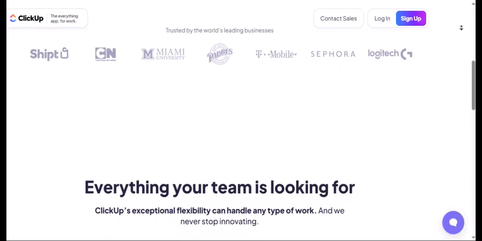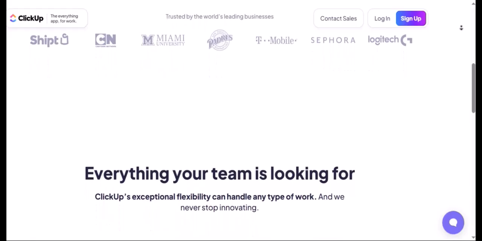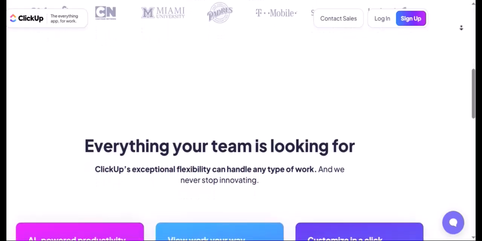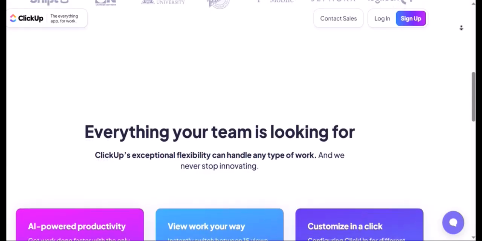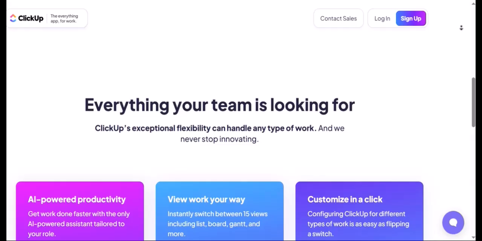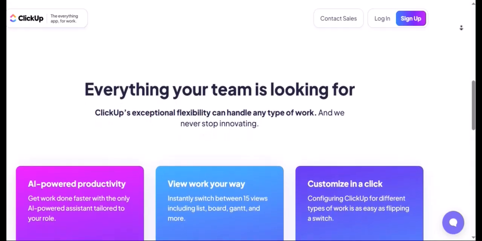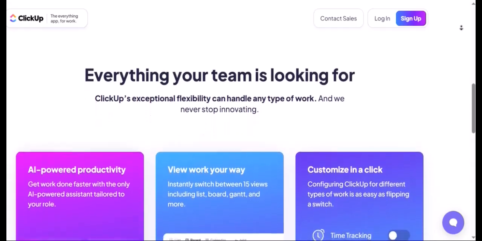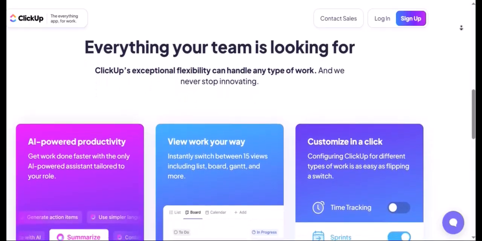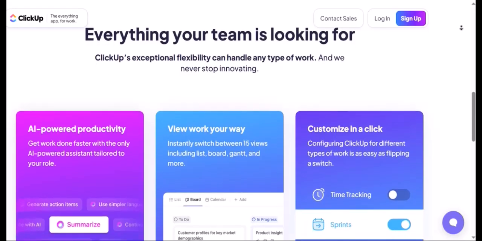Method 2: Exporting workspace data (CSV). For a more comprehensive export of your entire workspace data, including tasks, comments, and other elements across all spaces and folders, ClickUp also provides a workspace-level export option. This typically generates a CSV file that contains a vast amount of data. This is more for backup and complex data analysis rather than quick reporting.